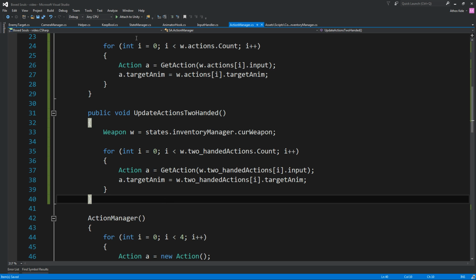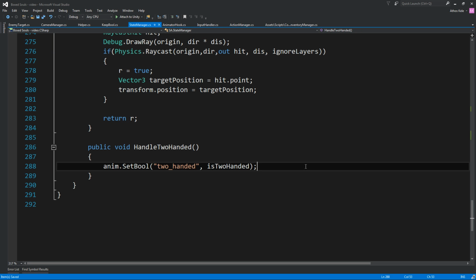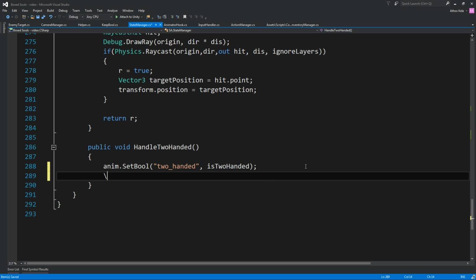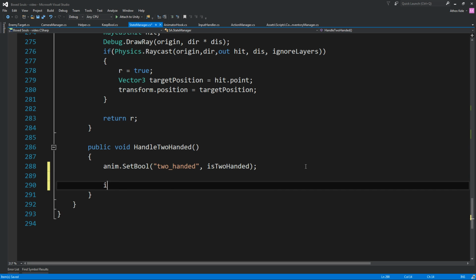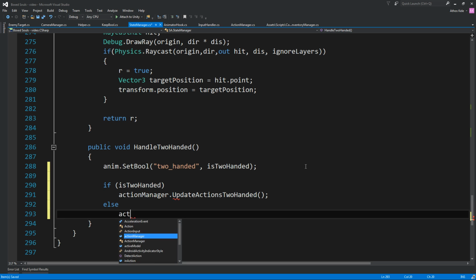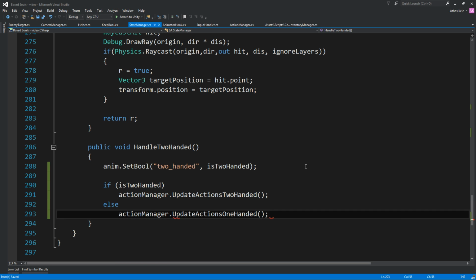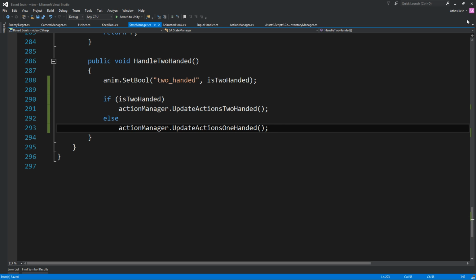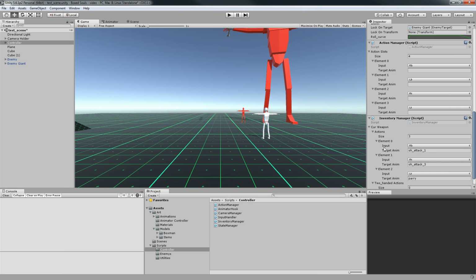Okay, so on state manager, animation set bool is 200, and if is 200, then we're going to do action manager update actions 200, else action manager update actions 100. Save. Let's go back.